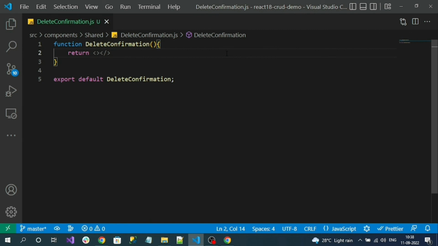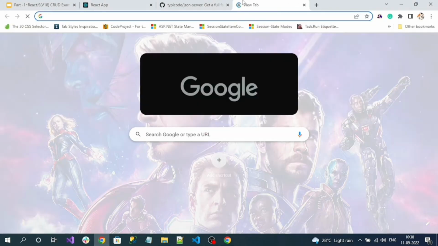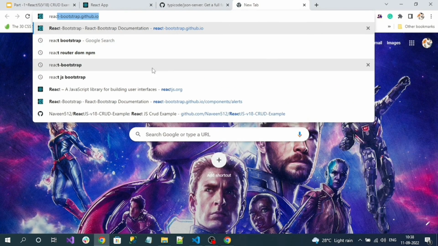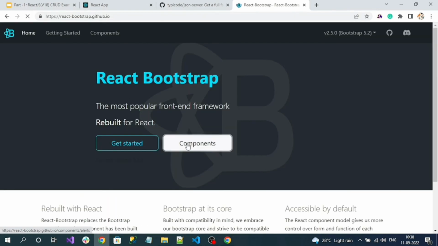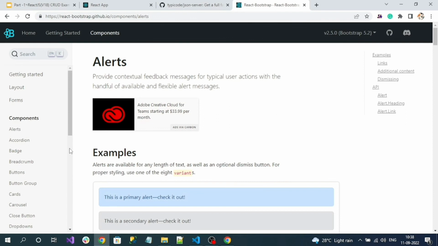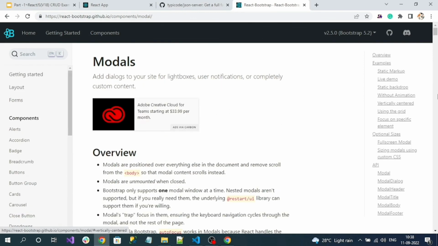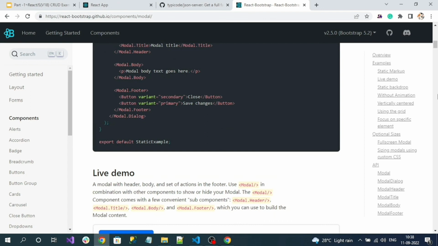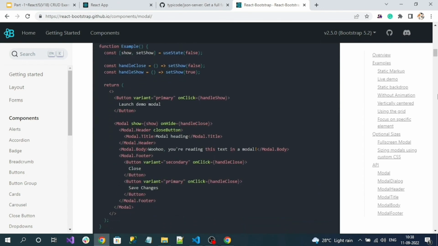Okay, now let's add the React Bootstrap modal. Okay, so go to React Bootstrap, click on the components and go for modal. Okay, here you will find number of examples. From that, just copy one thing.